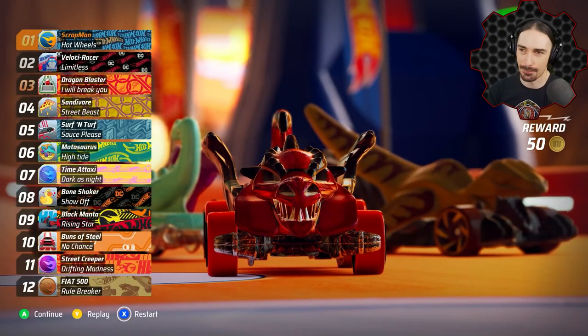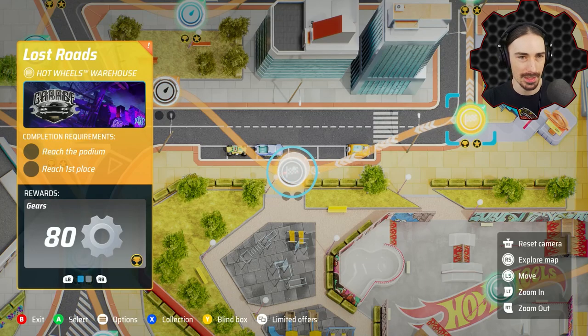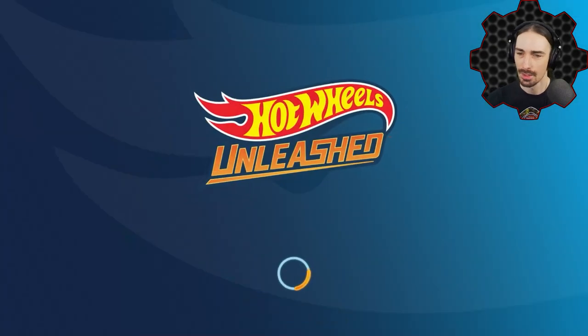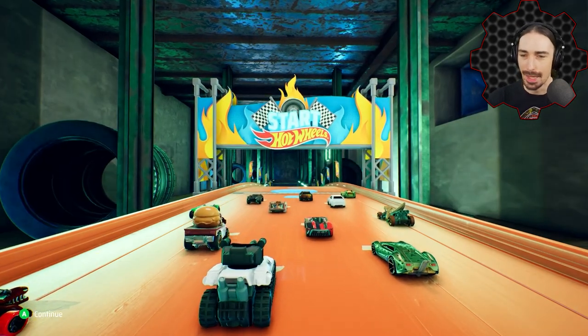Yeah, the Dragon was definitely the car to go for that race. There was drifting all over the place. All right, moving on. We got another podium race. Reach first place at the Hot Wheels Warehouse. Have I done the Hot Wheels Warehouse before? I don't know. I don't like the warehouse. The garage, I mean, as a map. The lighting, I don't like the lighting on it.